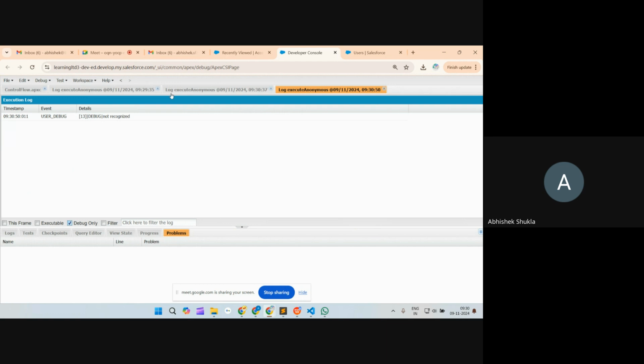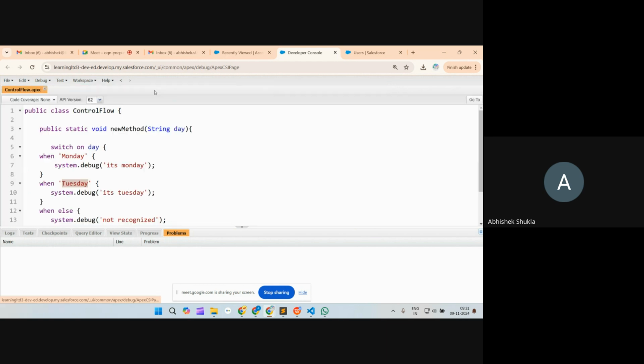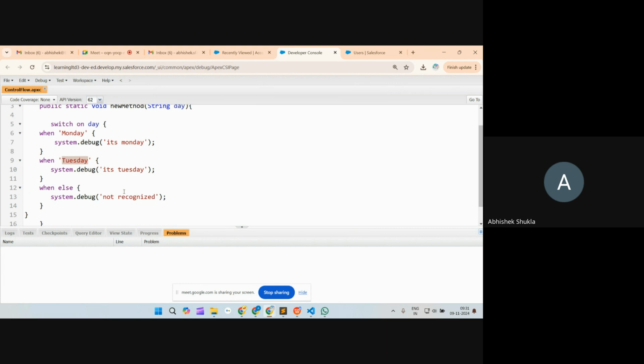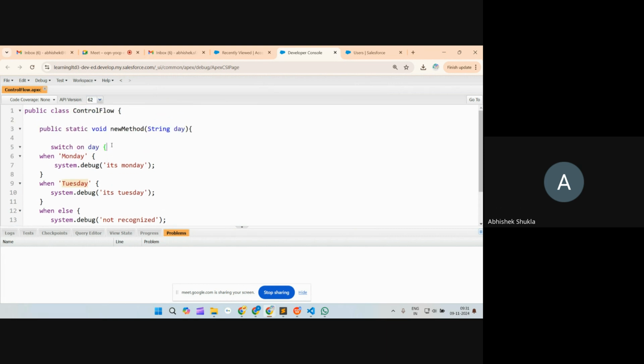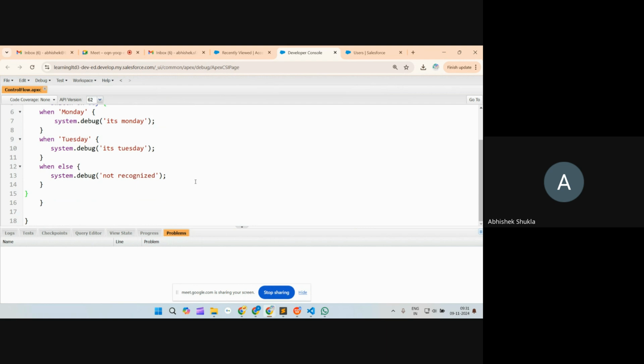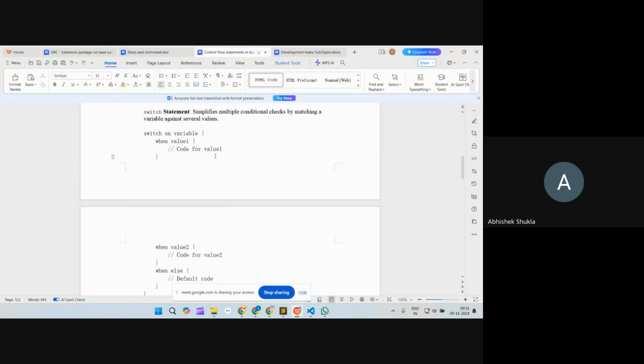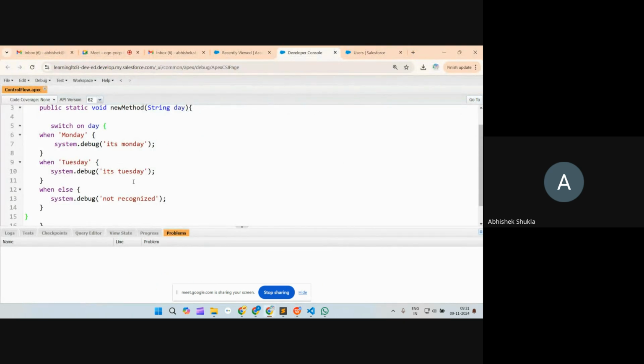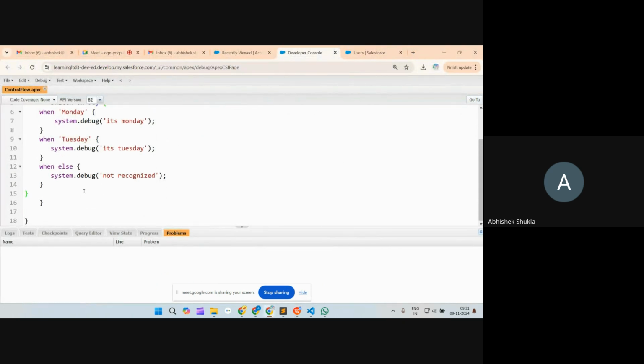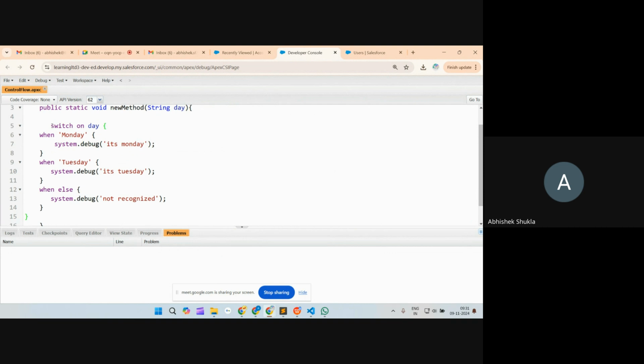Same thing. So that's how you can control with switch on and if else. So what is the structure of switch on? You see here you will have a parent curly braces on this syntax, switch on and your variable name. This is written here, so you can read it out and practice. It will be very easy for you. So here you see, this is the first line.